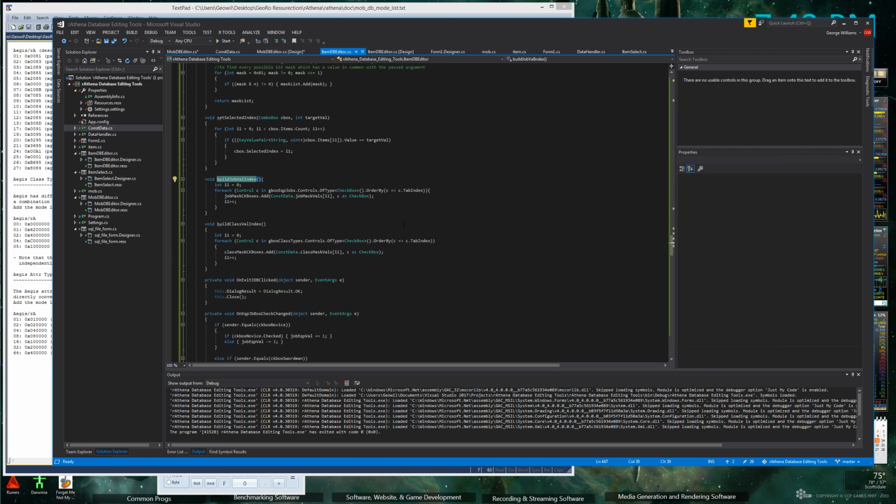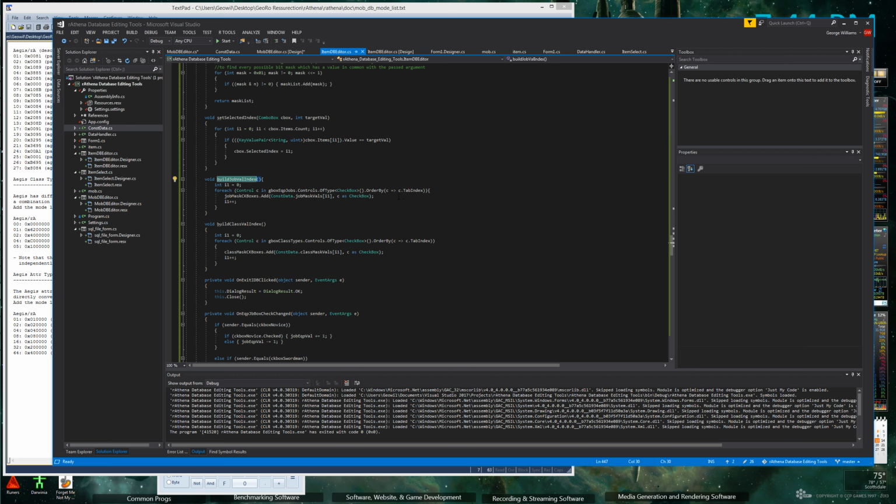So you don't have novice, swordsman, mage, blacksmith, archer, for example, because the blacksmith tab index happens to be in between those classes for some reason. So what it does is it goes in here. We examine the group box for equipment jobs and its controls. Then we filter the controls to only get controls of type checkbox, and within that subset, we order them by the tab index of the control.